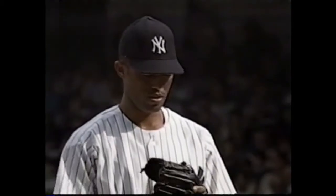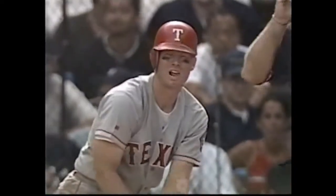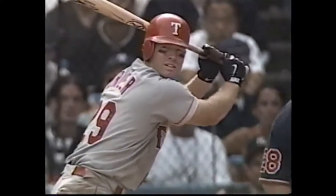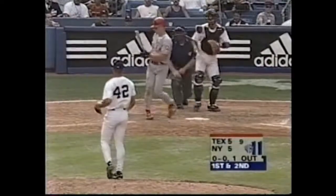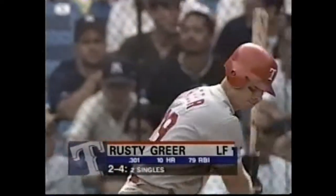Well, it took Danny Patterson to break up the no walk rule. And since that time, we've had 2 in about an inning. That's after all these pitchers going through all these hitters without walking anybody. Now here's where Texas is really tough. They've got Greer, Gonzalez, Clark, Rodriguez, Zeal, and this is where if you are not careful, all of a sudden you can go boom, boom, boom, and you can have a lot of runs scored on you. Well, that was a boom that didn't have any boom to it. Greer is 2 for 4 with a couple of singles.